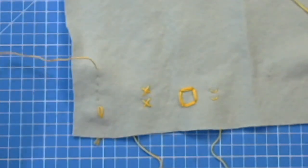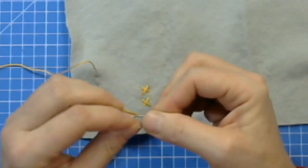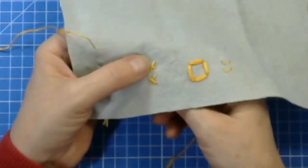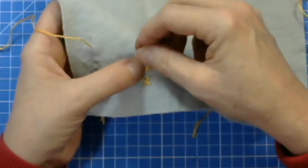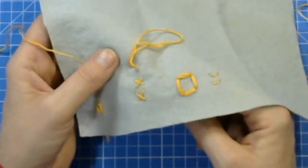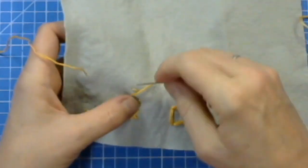Moving on to the cross stitch. I've done a couple of crosses here. So again, you start from the underneath, all 6 strands of the embroidery thread, and you will need that stitch for the Nutcracker's shoelaces. And you go in. Now I think it's easier to do every stitch individually rather than going in and out at the same time. So do a diagonal stitch and then do another stitch just below and cross the first one over.